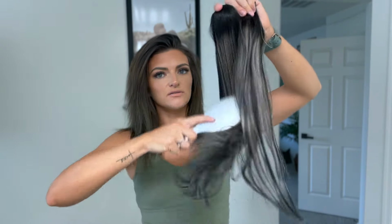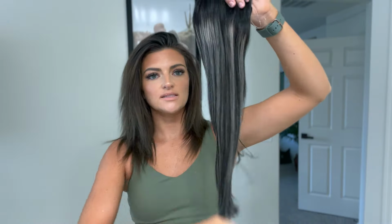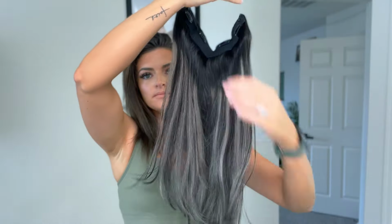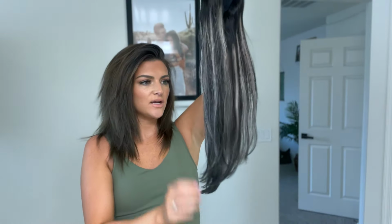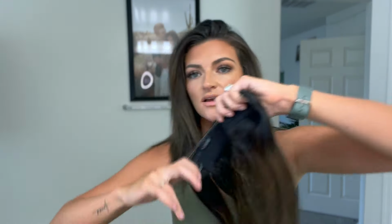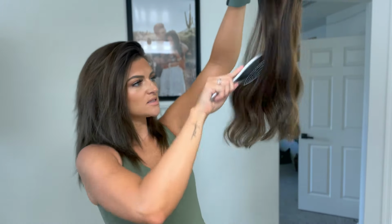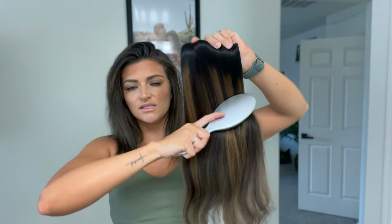These feel really nice and full. This is a halo, so it has a headband on it, a little fish wire. You can see the highlights. It's 95 grams of hair. These are 18 inches. I actually have the original one that they sent me. You can tell it's much more like a warm orangey color. This one has been curled. It still looks beautiful. Yes, you can use heat on these.